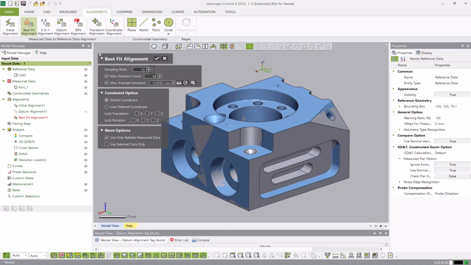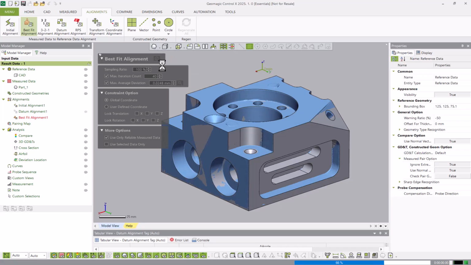So I have given it at 100%, and you give an iteration count, say 20 or 40 or some number like that, and a maximum average deviation. And if you don't know it, you can click on estimate. So this is a more iterative process by which the software will apply small movements to the scan data, compute the maximum average deviation, and attempt to bring it below the value that you have specified.